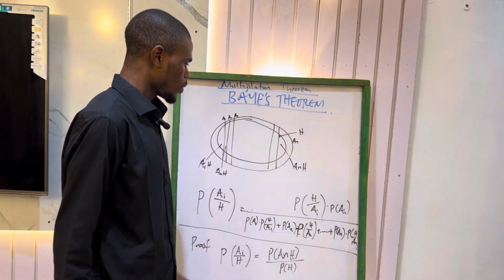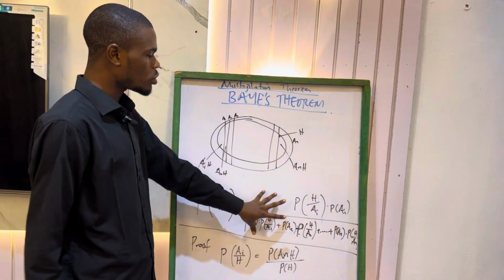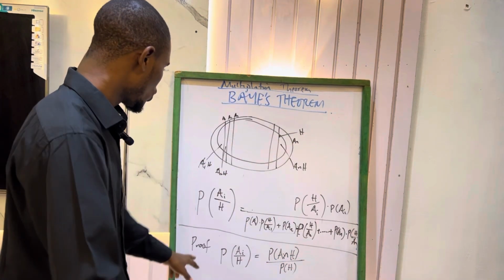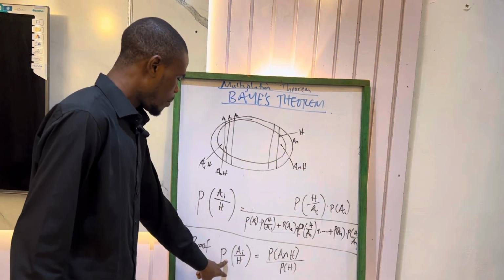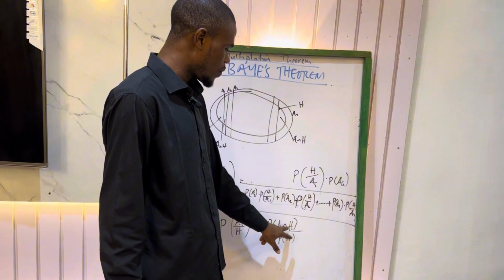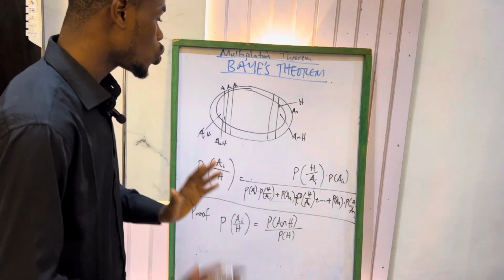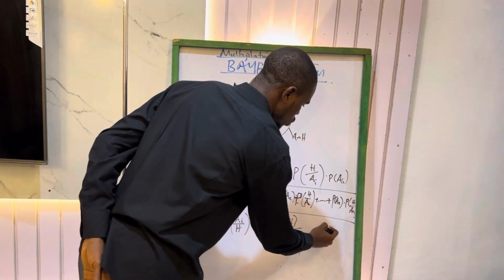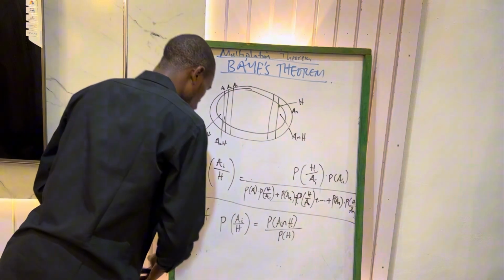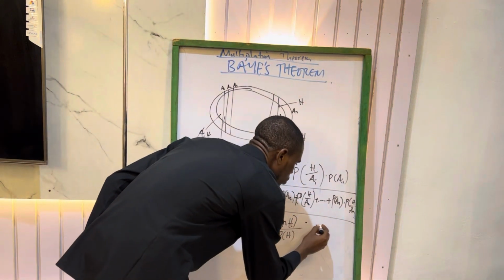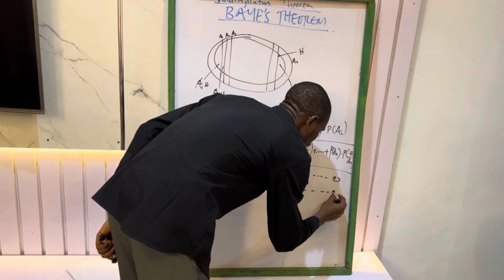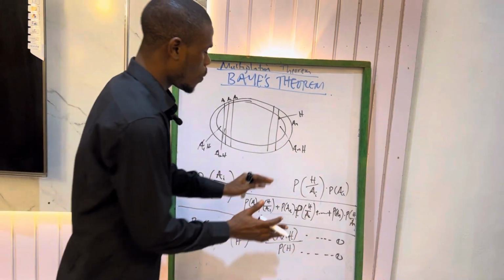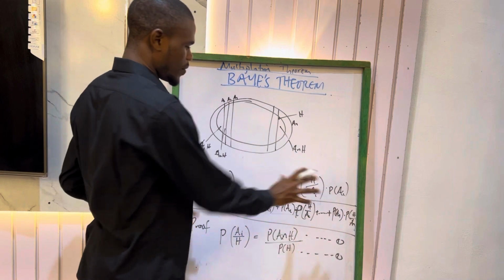So in this case, for us to be able to prove this one above, we have to have a known. From the known, you get the unknown. So this is our proof: probability of Ai given H is equal to probability of Ai intersect H over probability of H. So we want to check this. What are the two things we'll be looking for to interpret this statement? We'll be looking for the one at the top, and as well, the one at the bottom. When we eventually get them and put everything together, we'll exactly get what we have here. That's where we are going.